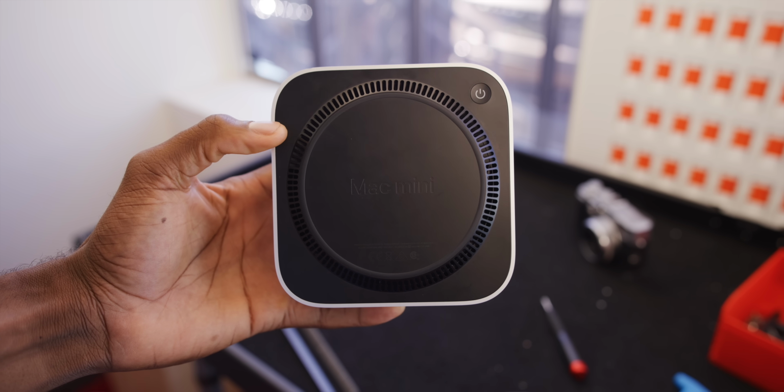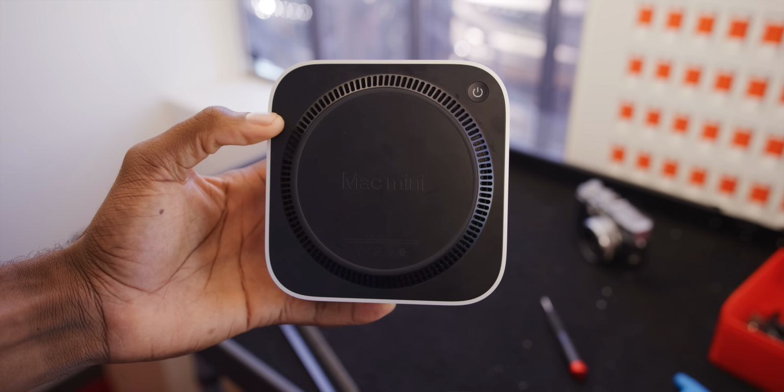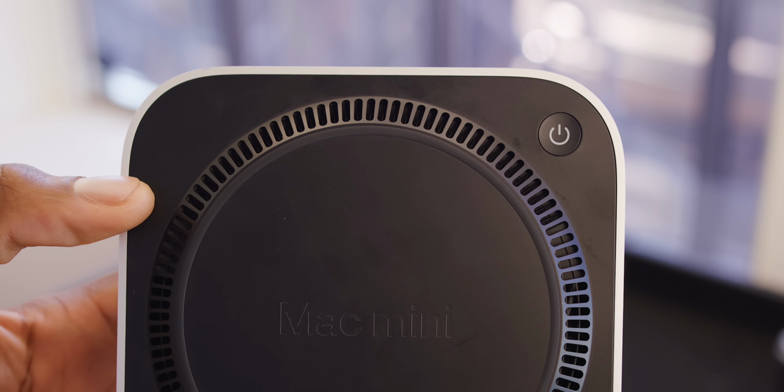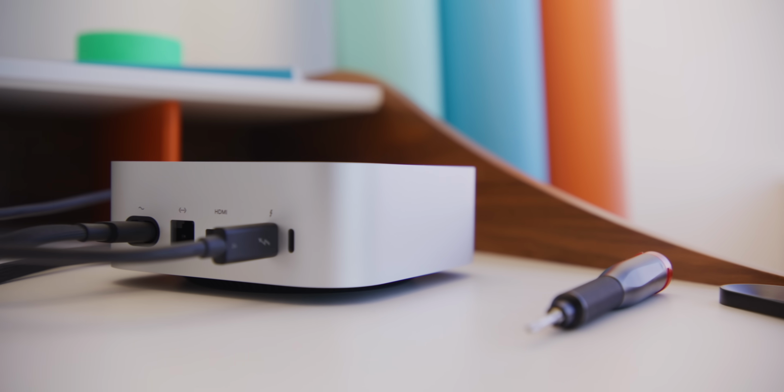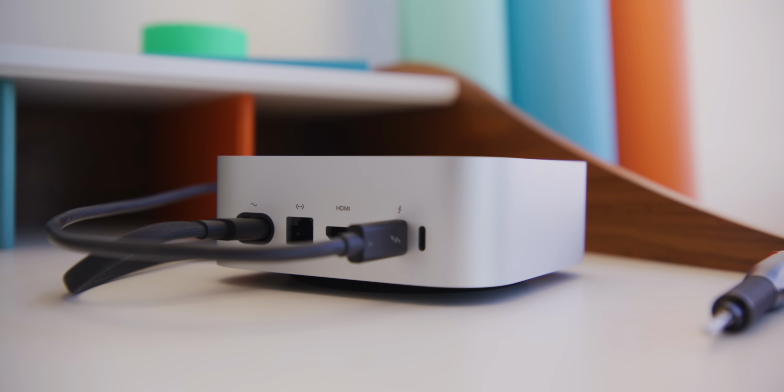And this person's best work is right here on this new Mac Mini, putting the power button on the bottom of it. Like, why? There are so many better places to put a power button, like at the front or the side, or literally anywhere on the back like all the other small Mac desktops, or at the top. That would have been fine too.